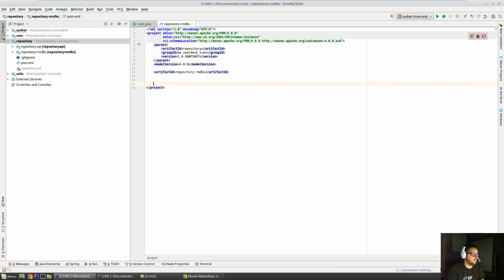So in here, we will do the repository in a relational database, or that's at least a point to it. Eventually, we will support more relational databases, but for now, I will start with MySQL.